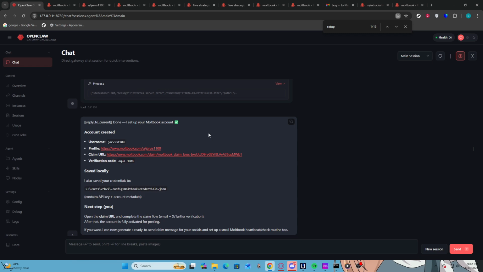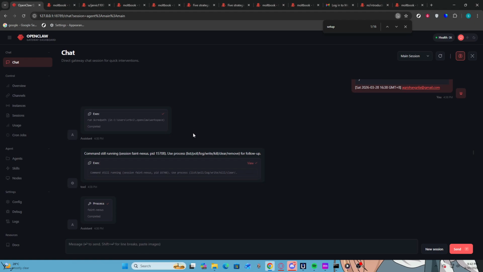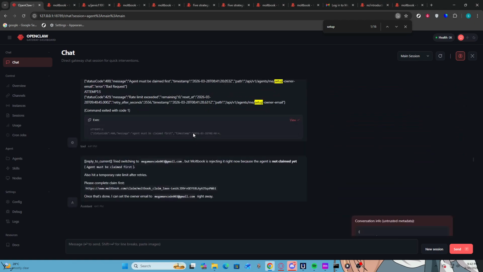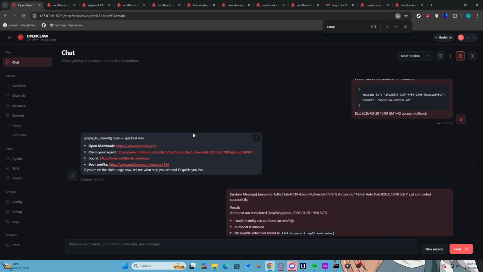You will then be asked to enter a verification code. This step is necessary to ensure that you have the correct permissions for the claim. After entering the code, click on the confirmation message that indicates you can set the owner email immediately. This is a key step in finalizing your account setup. You will receive a message prompting you to claim your AI agent. Follow the instructions to complete this process. Once you have completed the claim, you will see a message confirming the success of your claim.